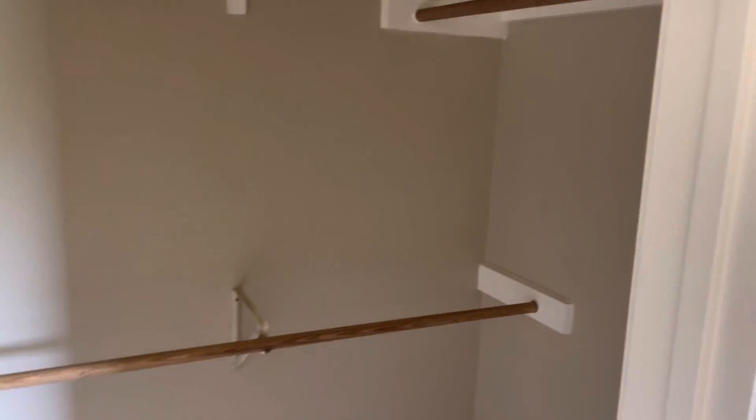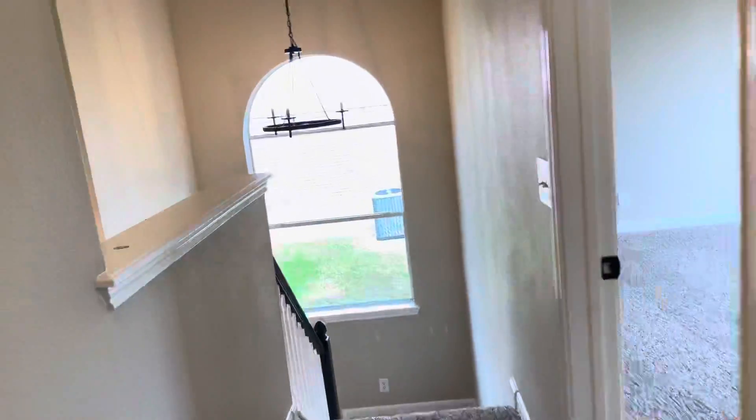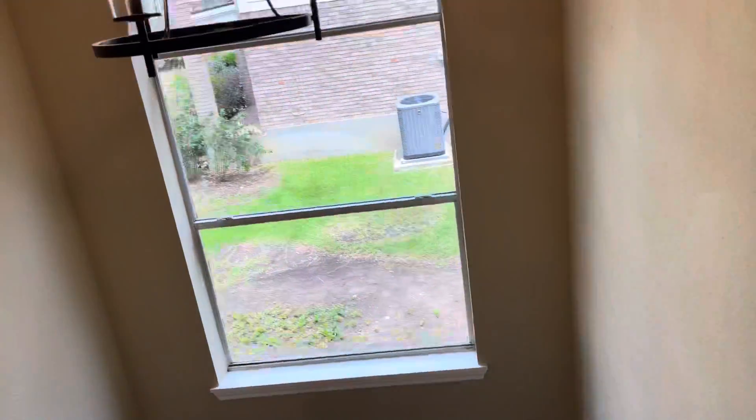And then you've got a whole other room. Let's check this walk-in closet right here. It smells great in here — looks like they have some fresh paint and new carpet. They've done a lot of upgrades up here, guys. This is a beautiful home. Let's go check out the backyard.